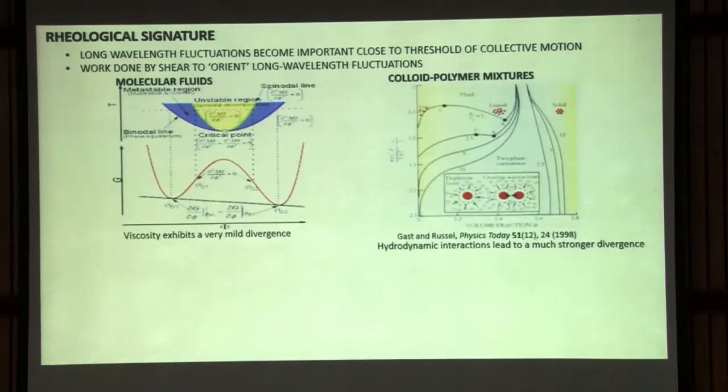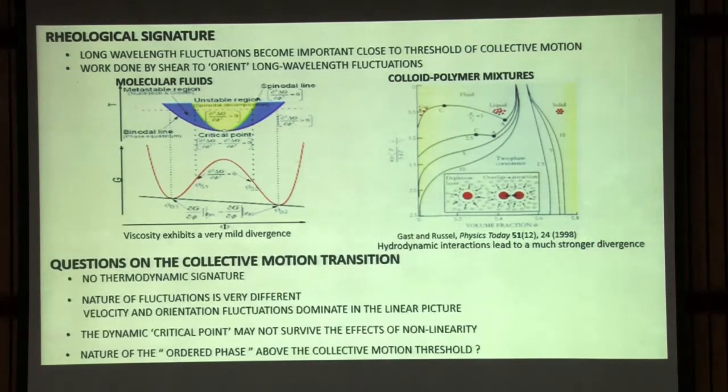And there are analogs, of course. Whatever I spoke about in equilibrium systems would be like a second order transition. And the viscosity does exhibit a divergence here, although it's very mild. In colloidal systems where you have a similar critical point, the divergence is actually much stronger, due to hydrodynamic interactions. So we expect that the signature might be stronger if we believe this, but there are also several differences. There is no thermodynamics in our case.